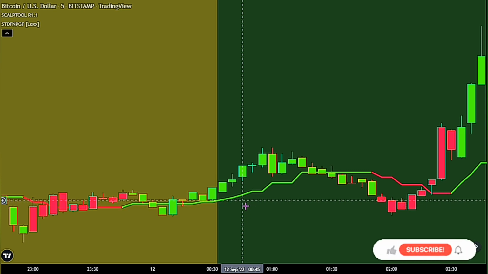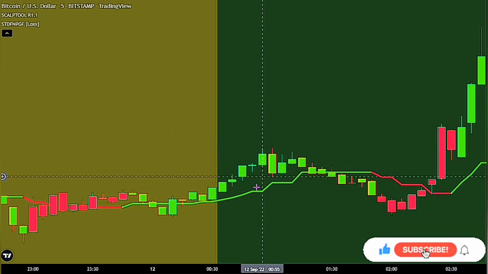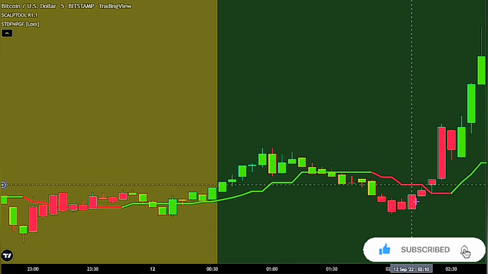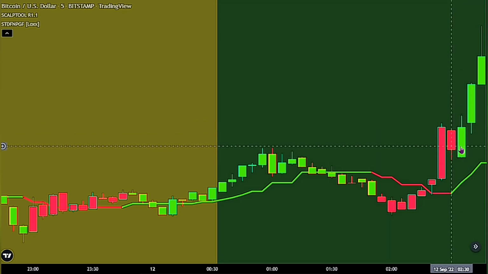Please note that we do not take trades when the background changes from golden to green for a buy signal, as we would want to see a bearish setup in a green background before we would wait for our entry setup to be confirmed.